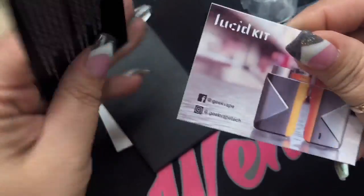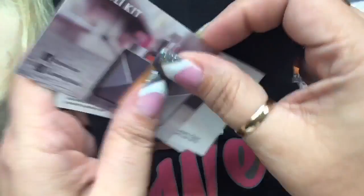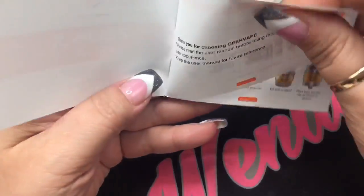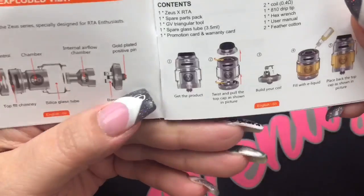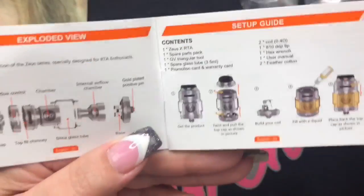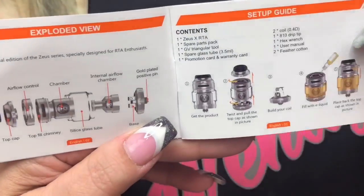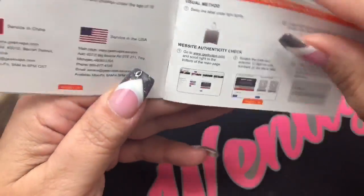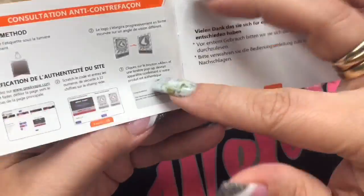You get this GeekVape information. This is just going to give you some information on other products. Of course, your purchase information and warranty information as well. And then you're also going to be getting a user manual. Now in the user manual, it's going to give you more of the specifics, like how to take it apart. It's going to tell you how to fill it. It's going to give you some wicking information here, and it does come in a number of languages.